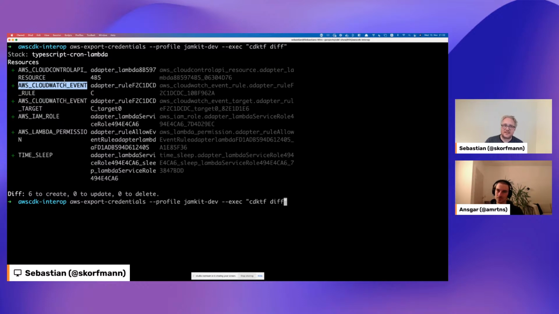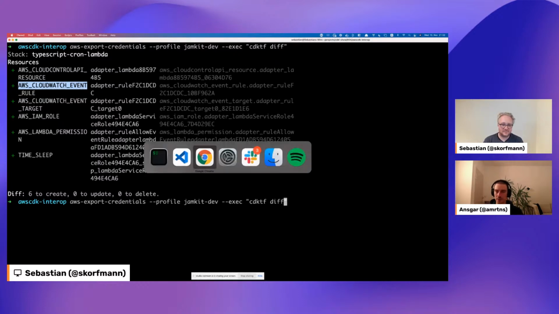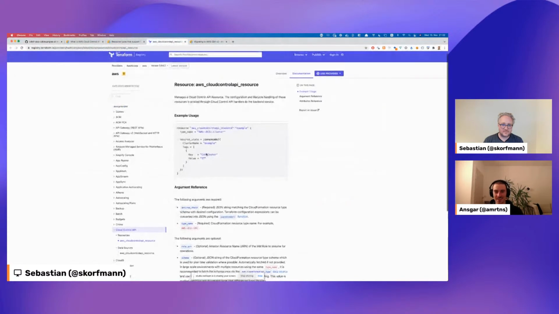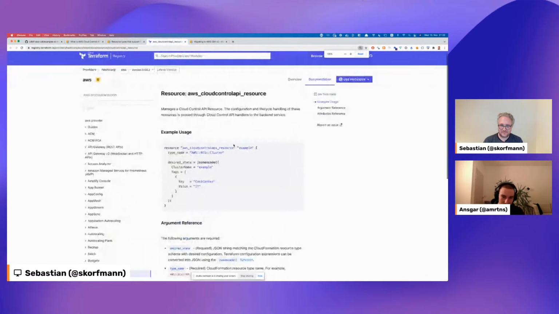All right. So do we have one resource per construct? Is it a one-to-one mapping, or is it a one-to-n mapping? Like one Cloud Control Terraform resource and many AWS CDK resources? For those that are supported by the Cloud Control API, yes. So there's just a single Cloud Control API resource, aws_cloudcontrolapi_resource. And that one takes a desired state, which is a stringified JSON. That was some fun. So this one here. And a type.